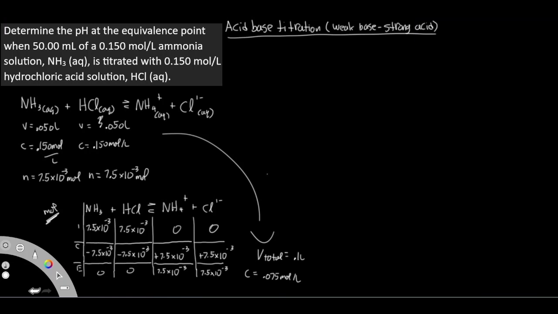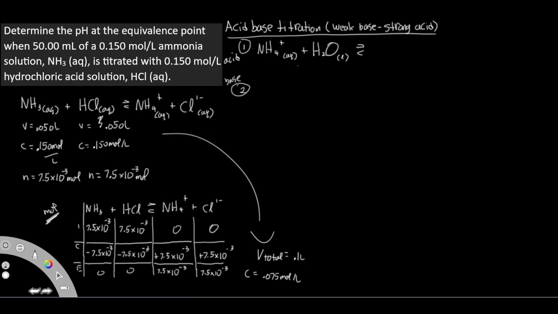Now let's put them all into an ice table. Before we add them into an ice table, we have to quickly figure out whether we're going to be using an equation where it's more of an acidic approach, or number 2, where it's more of a basic approach. For an acidic approach, we're just going to get our NH4 plus over here and add it with the water, because when an acid and a base react, we get a salt and a water. Our number 1 is always going to be an acid approach, and our number 2 is always going to be a base approach.